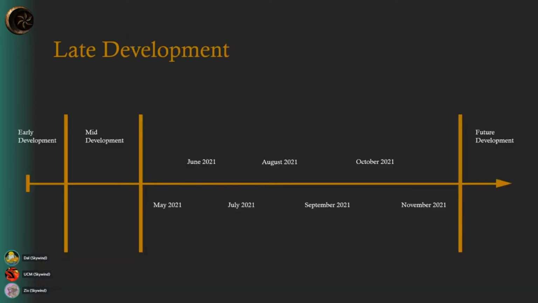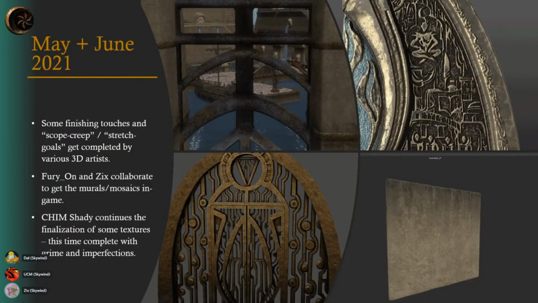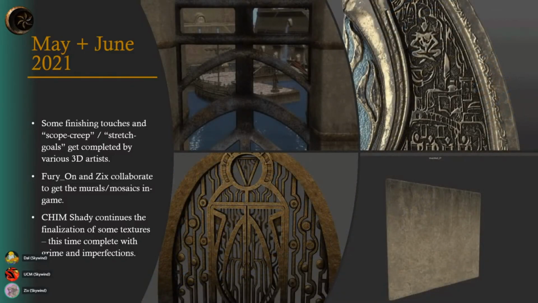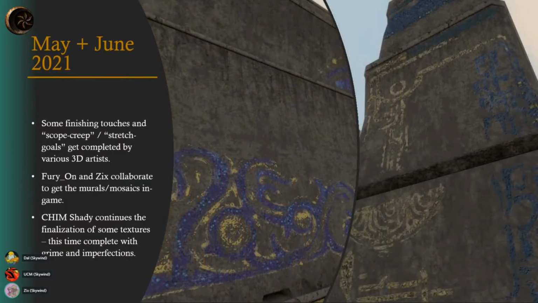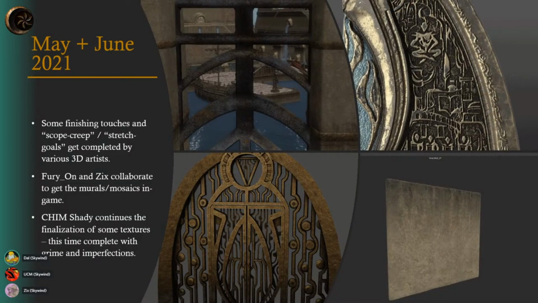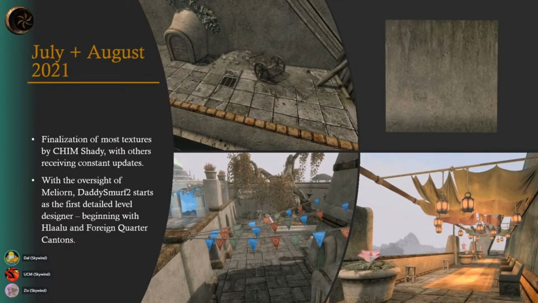So this brings us into late development. There's not too much that goes on here because basically everything was done. A lot of the legwork was some scope creep things, some final touches, little extra bits and baubles we wanted to add while CHIM Shady was finishing the textures up. Up until this point, the textures have been different every single time. It's going to continue until we go in game and show you the final ones. I think it's time to go in game, because time is running.